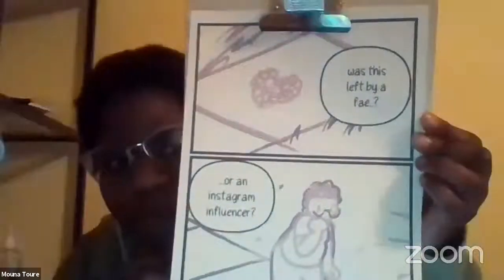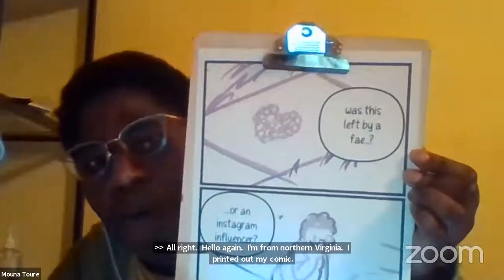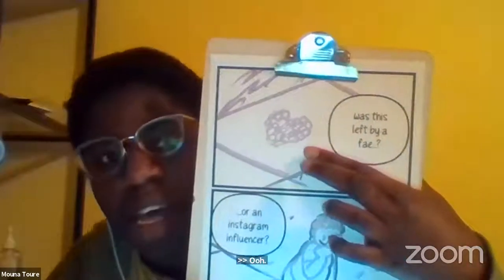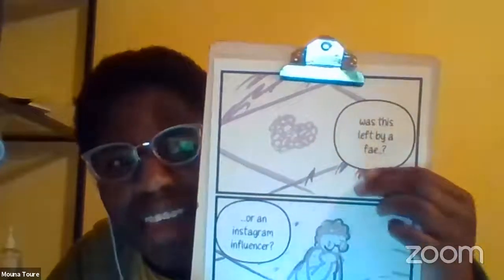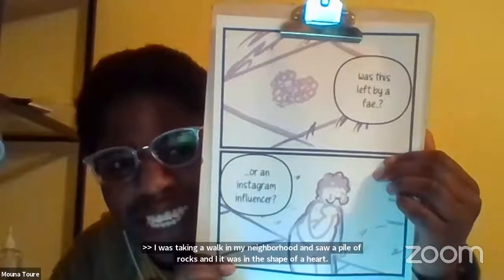Wow. Ooh. So what I did was I was taking a walk in my neighborhood and I saw a pile of rocks. It was a pile of rocks arranged into the shape of a heart. And I thought it was really cute. And I said, is this the work of a fae? Is this a fairy or is it an Instagram influencer?